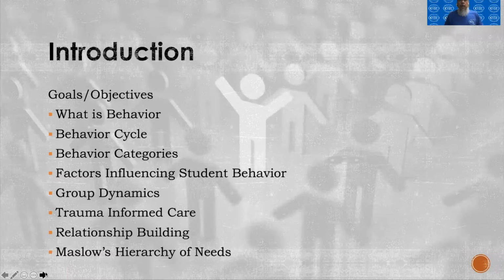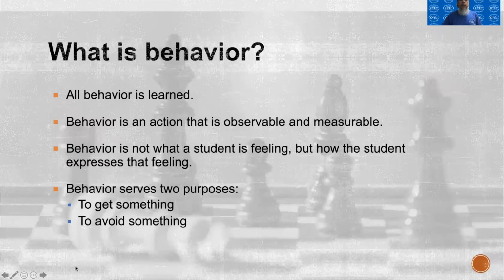So our goals or objectives for the day are that we're going to be looking at what is behavior. We're going to talk about the behavior cycle, look at behavior categories, and look at factors influencing student behavior. And then we're also going to be looking at group dynamics, talk briefly about trauma-informed care, and then we're going to do relationship building activities.